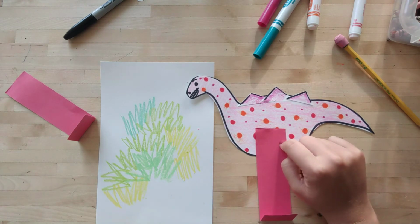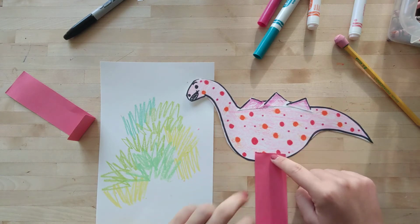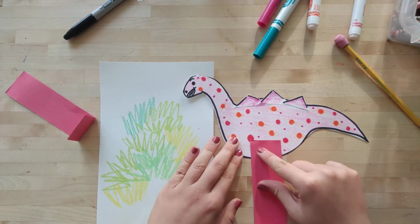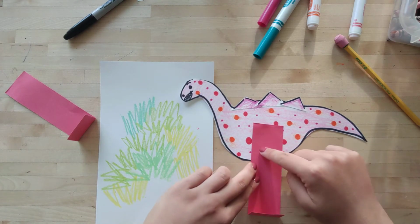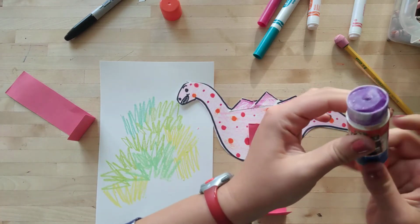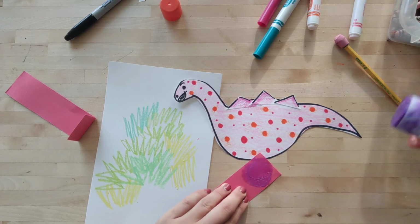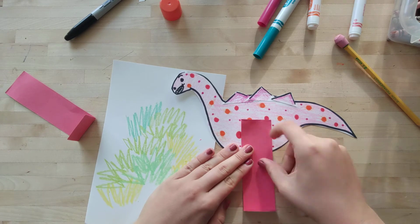All right, now I'm going to glue not the foot side, but the other side to my dinosaur. And remember, guys, we don't want to glue it too low on the dinosaur's belly or down here by his tail. We want to glue it right in the middle. We want to glue a good amount of it onto him so that it really, really is strong and it will hold him up because we need him to stand up. All right, so I'm going to glue, maybe a little more than I think I need. And I'm going to stick it down on his body.